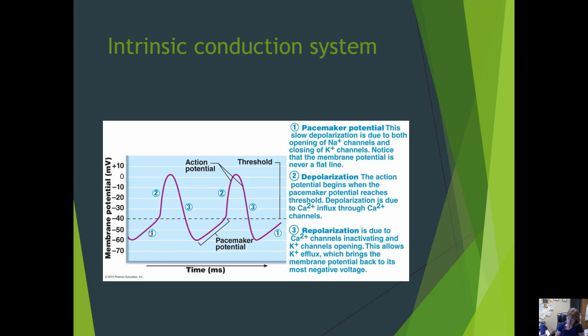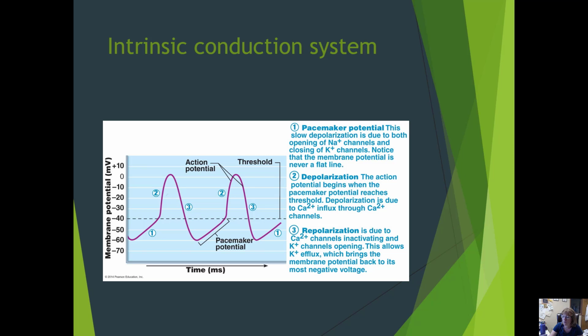Now, one of the questions that seemed to give some people some pause, and I guess it's in a different study guide, was what would happen if epinephrine or norepinephrine were applied? Well, it's just going to make these channels more permeable to sodium. What that'll do is increase the slope, and by increasing the slope, it gets to threshold much more rapidly, and then you can get more action potentials per unit time. That's basically what's happening when we speed up the SA node.